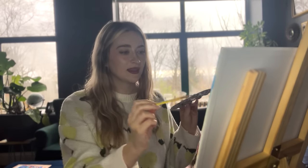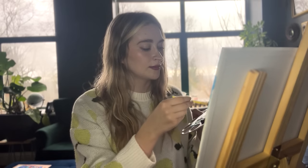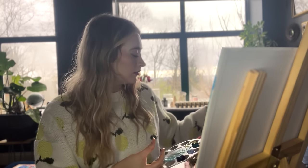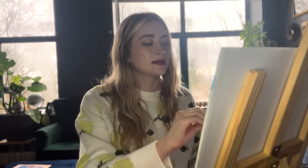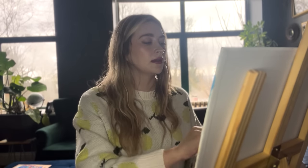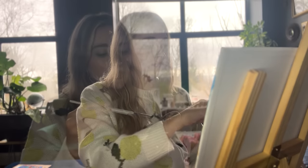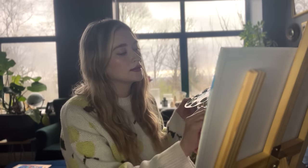I love how you've got lashes in the corner here, and they're really long. I think I'll blend before I put the detail of them in. I have a beautiful blender right here. Oh, it's the most perfect brush an artist could have. It melts and blends colours so beautifully and seamlessly. Just gonna go all in. I can be really fearless with this blender.